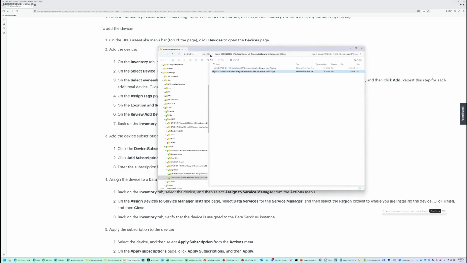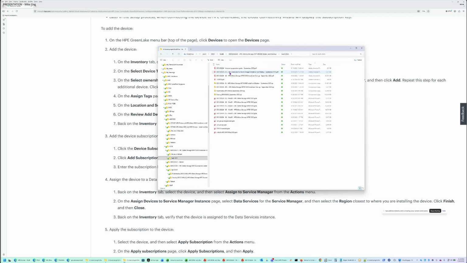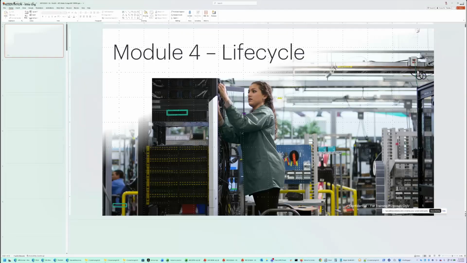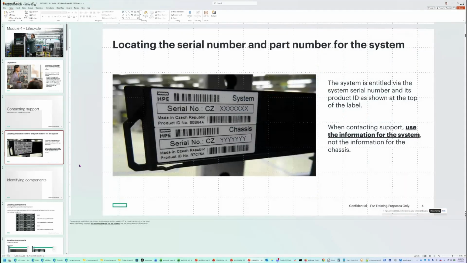So let me go back to the slides here. Let me come back up here, right? And let's take a look at module number 4. I just want to show you one picture. So you can see this.